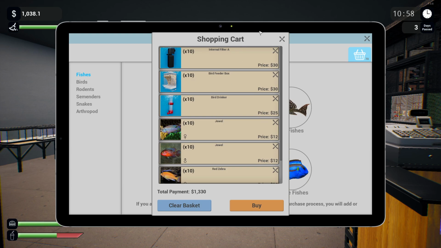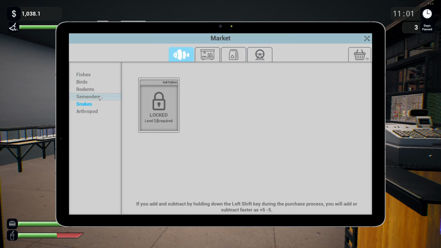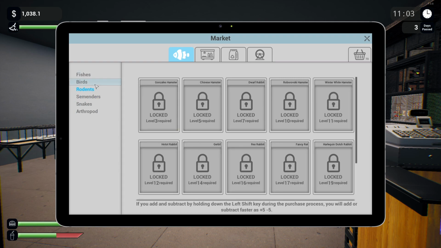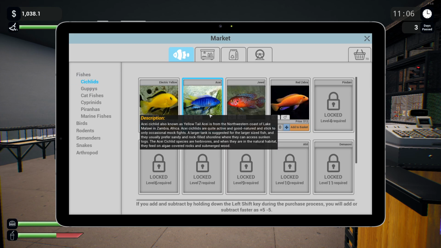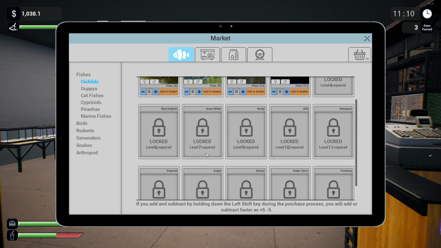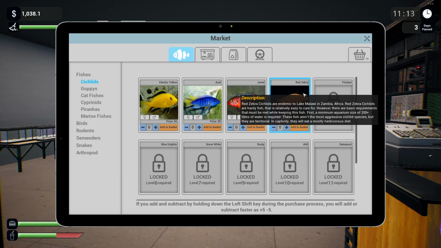I only got this game for us to try because I like fish so much. What's an arthropod? Can I have snakes, birds? Oh, we unlock rodents next. Yay. Oh, green terror, frontosa. What's a snow white? Or a pindani? What is that?